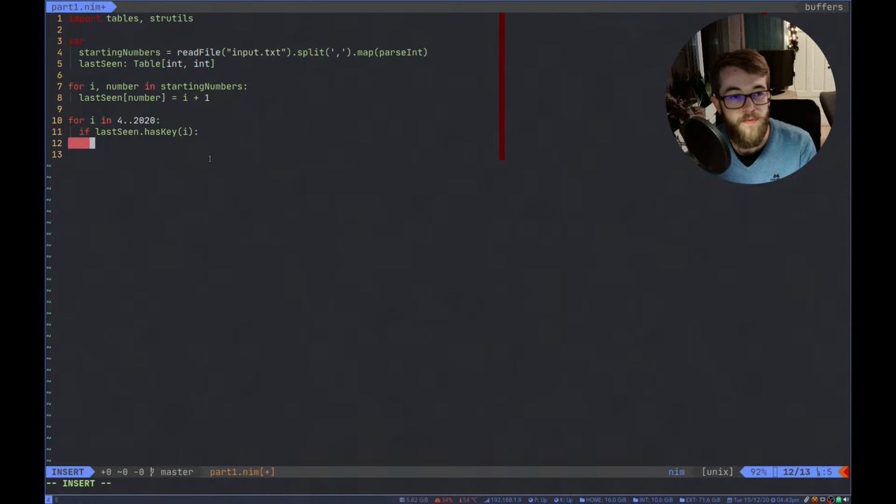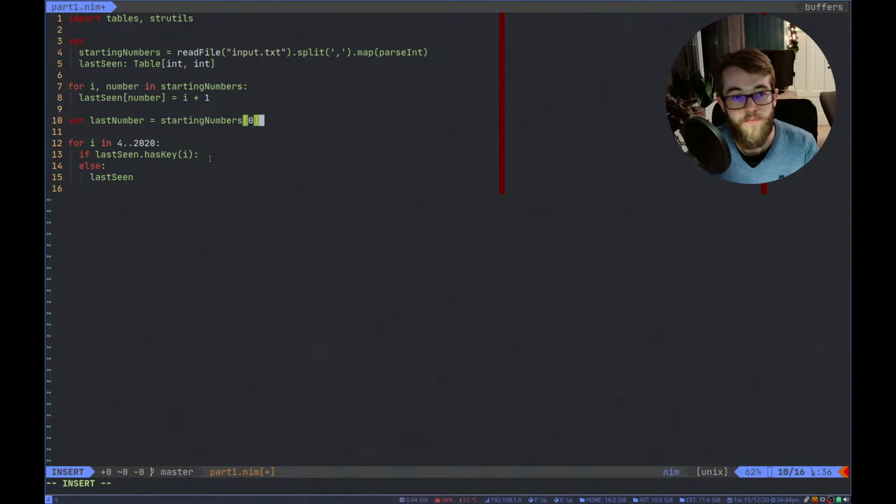Wait. Okay, so if we haven't seen it before, then we want to set this to last number is starting numbers 0. Yeah, so I is our turn counter. Oh, this should be the highest number. Right, so this should be our last number, not the turn counter.